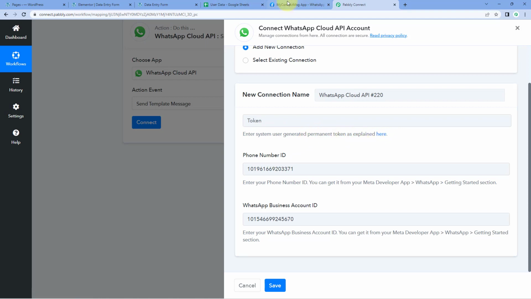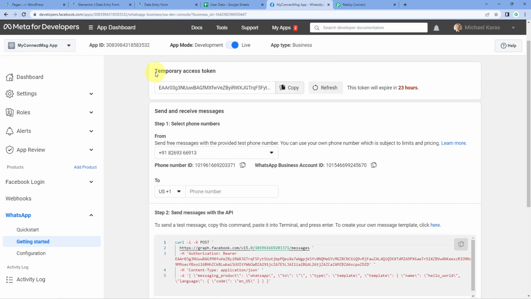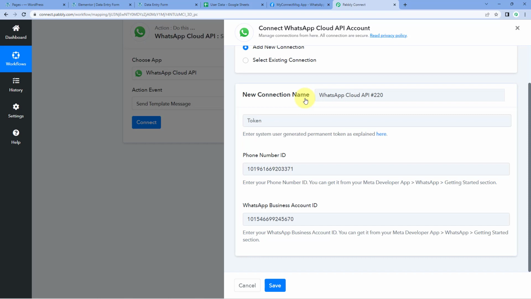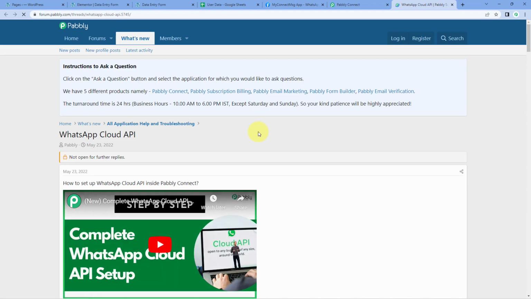So guys, the token which we get on this app dashboard page is a temporary access token, which means this token will expire every 24 hours. But don't worry, there is a way by which you can generate a permanent access token which is never going to expire. Here in this connection window, in the help text, you can see a hyperlink. Just click on it and it will take you to a page on our forum.